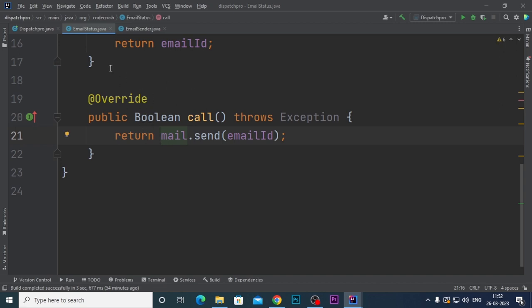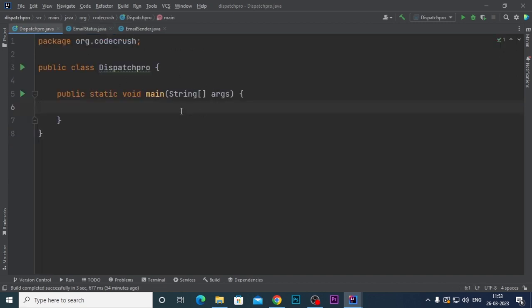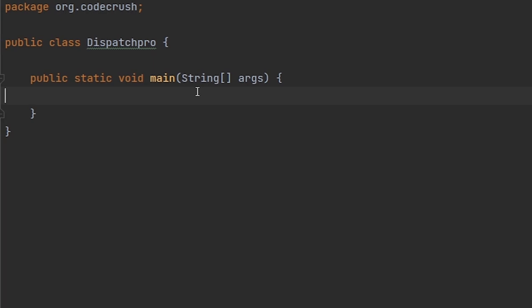Now let's use this email status class in our main method. First, we have to create a client email address.